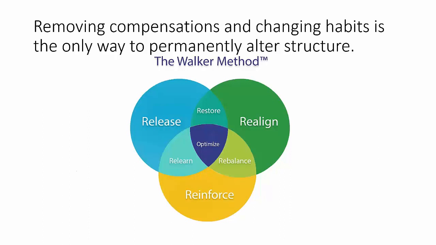So that means you need to release the connective tissue that's holding the structure in a particular alignment, and then you have to realign. If you try to realign, which is what surgery does, what orthotics do, what bracing does, without releasing, you're not going to really have success unless, again, it's fused. And even then, over 10% of bunion surgeries do fail, and there's recurrence.